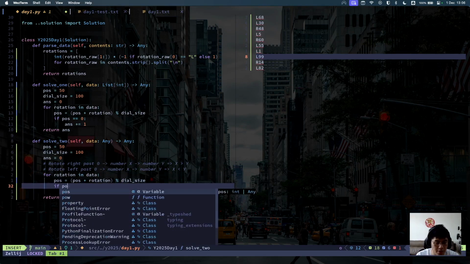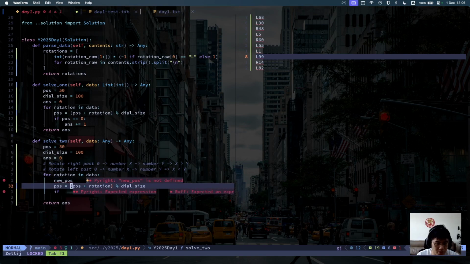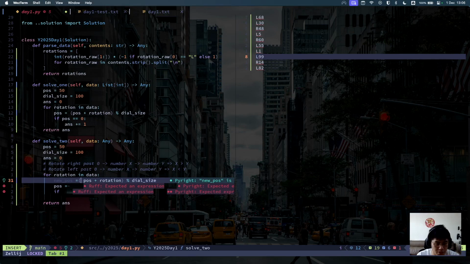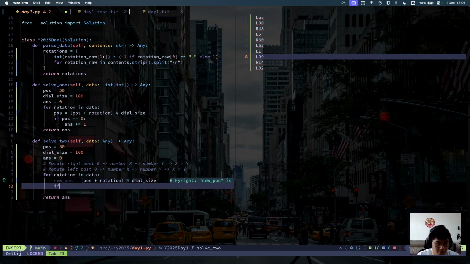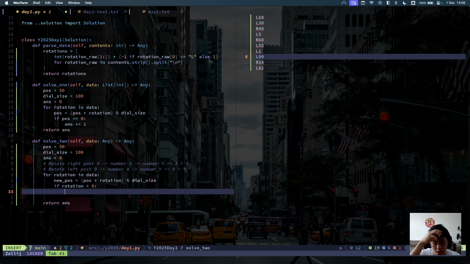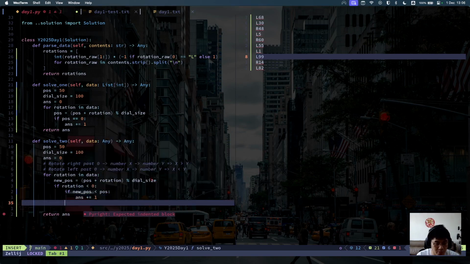So we can say new position is equal to this, right? And then we use the new position instead. So we say if rotation is less than 0, which means we are going left, if the new position is less than the position, the answer can increment by 1.